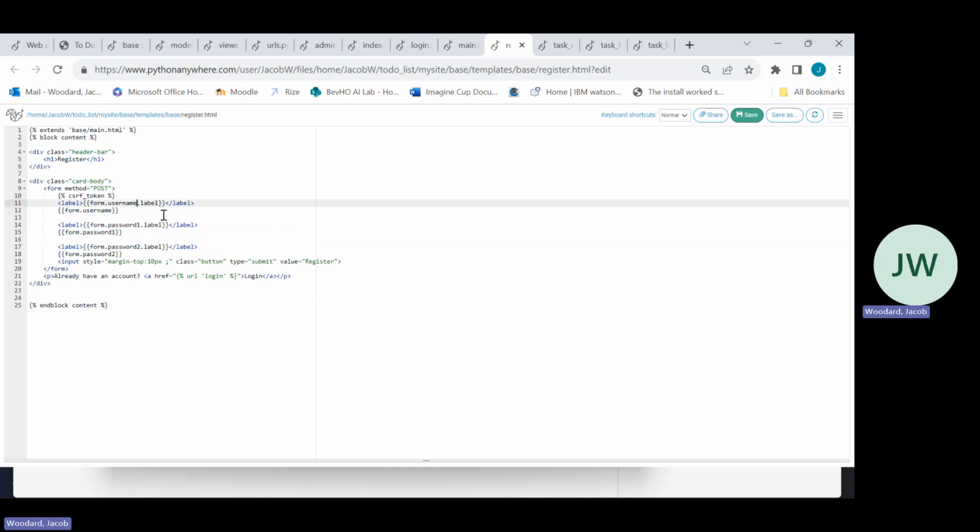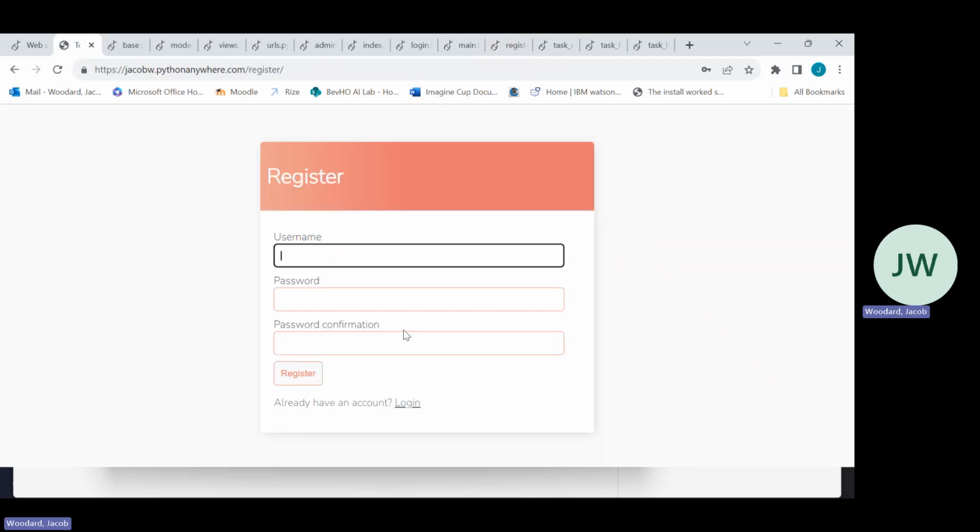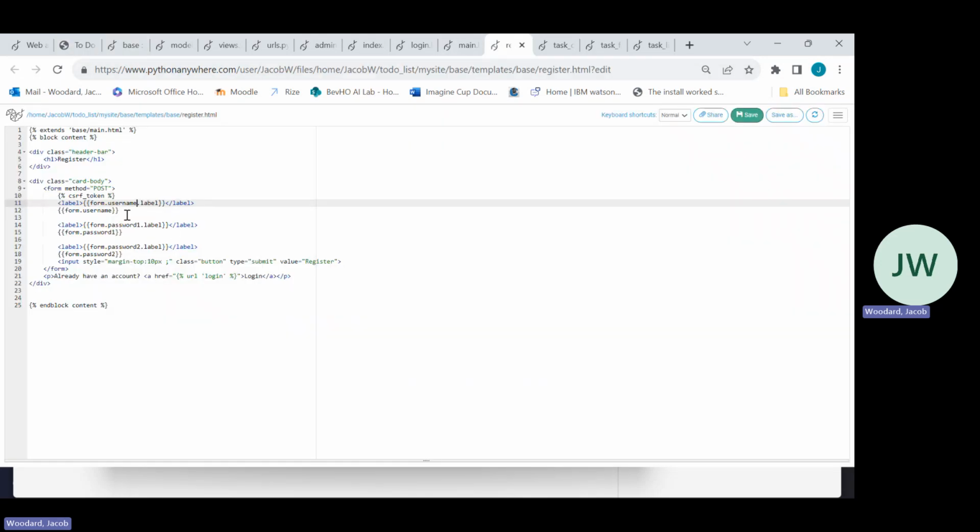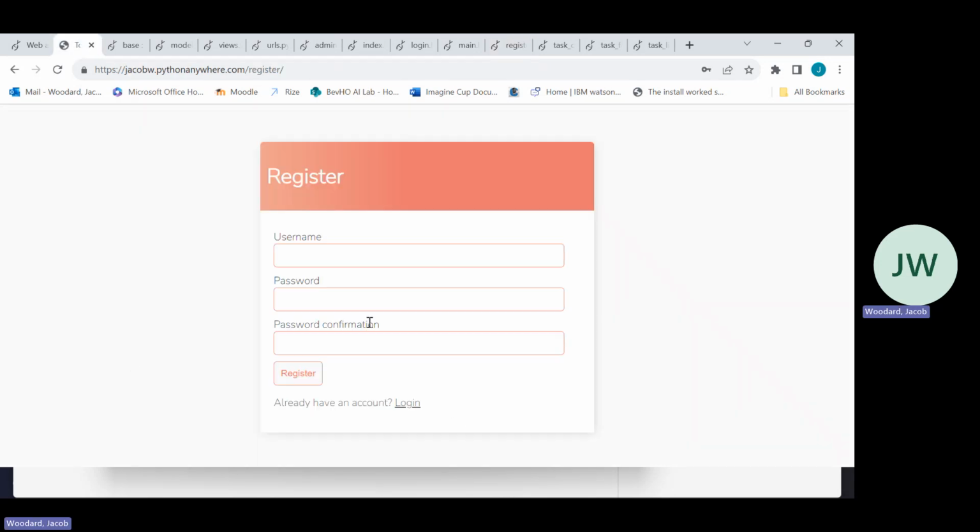So when we are inheriting the register page from the Django database, basically it gives us a lot more information than we need. It tells us below username a description of how to create a good username, how to create a good password, and what characters and things like that you needed to use. So I just wanted, as you saw, the username, the password, and the password confirmation. So that is what this is doing right here. And if you already have an account, it points to the URL login, as you can see right here.